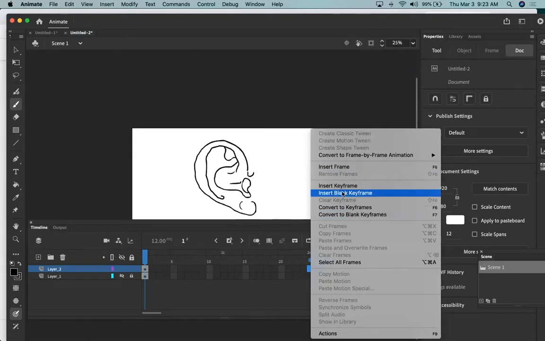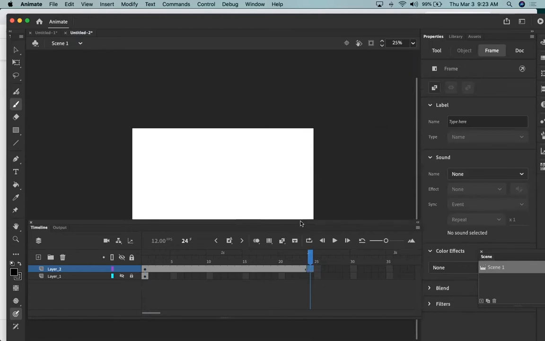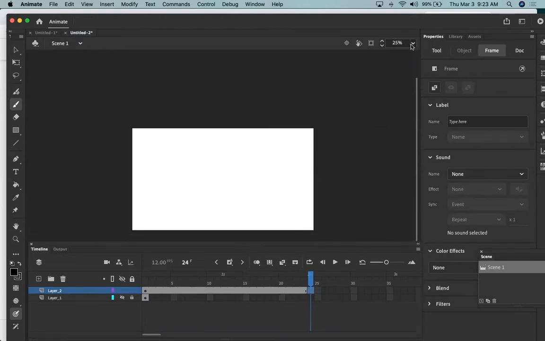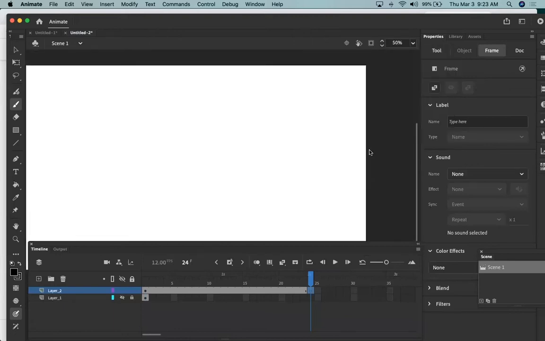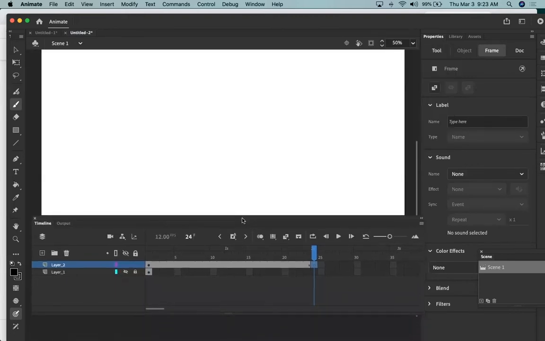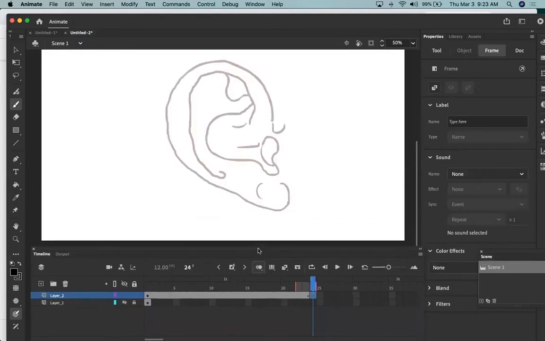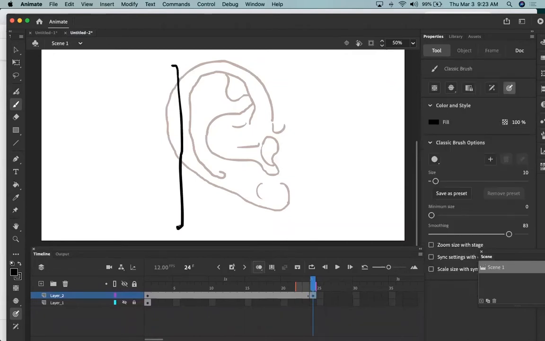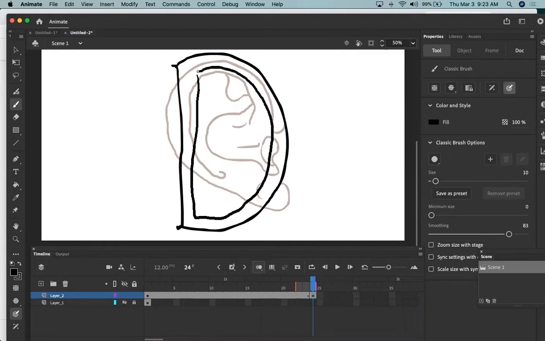So I'm going to insert a blank keyframe, or convert to blank keyframe here. Doesn't matter. And now I'm going to turn on my onion skins. And again, this is going to be a morph or pose-to-pose technique. So this time, you don't have to use the text tool for your letters. So I guess I want a serif D. Maybe it's going to be a D that has some thickness to it, so it actually feels a bit like an image. Okay, so I think I'm going to transition between these two images.